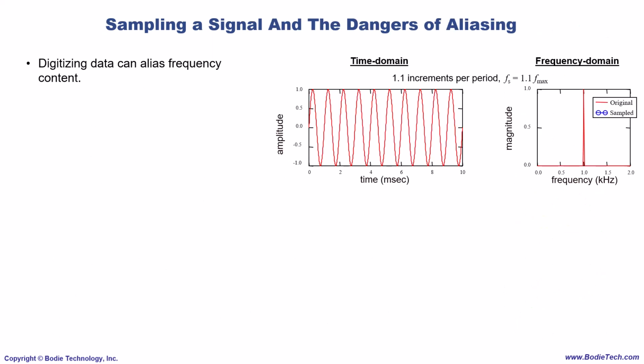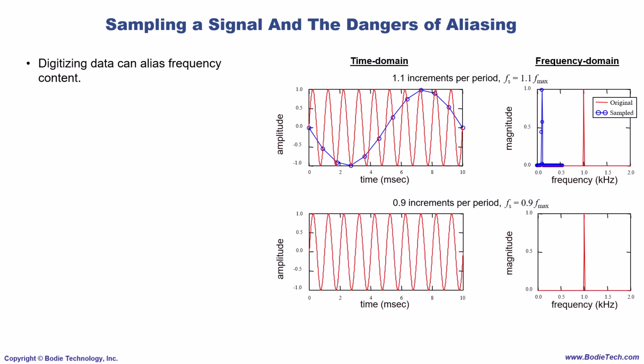Modern test and simulation systems store data digitally via sampling of a signal. This action opens up the possibility of aliasing if the time increment is insufficient for the frequency content being captured. Aliasing easily causes confusion, as demonstrated here, where a small change in the sampling frequency appears to make the signal flip upside down. It actually caused a 180 degrees phase shift.